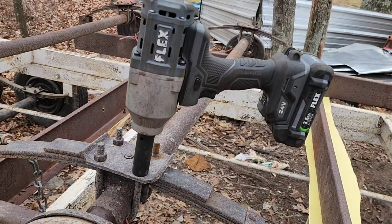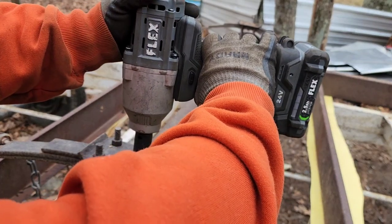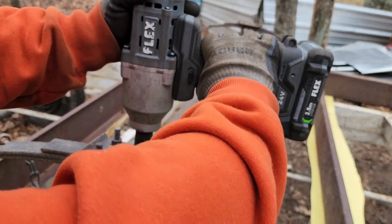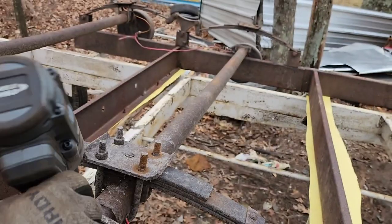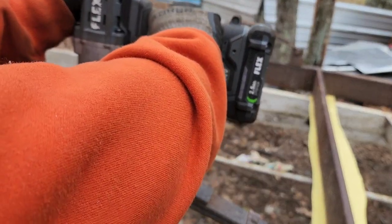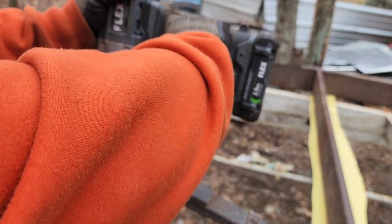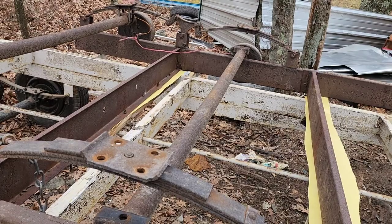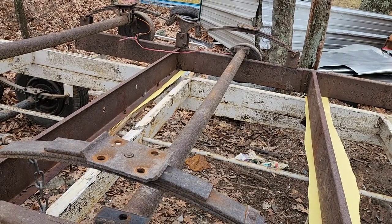All right, I just wanted to see if the impact would take off these rusty U-bolts for the leaf springs. Yeah, she will. And that's that. I'm telling you, these Flex tools, they're good. That was on three. I bet you I could have done it on two.